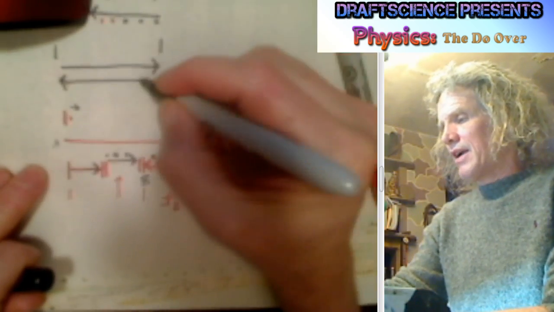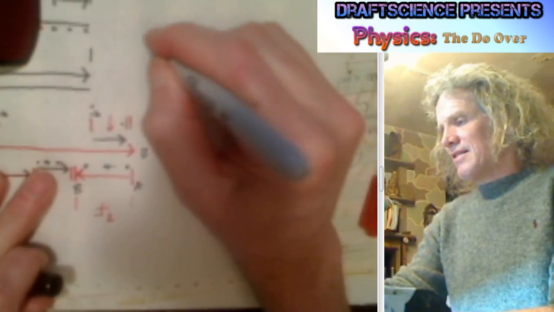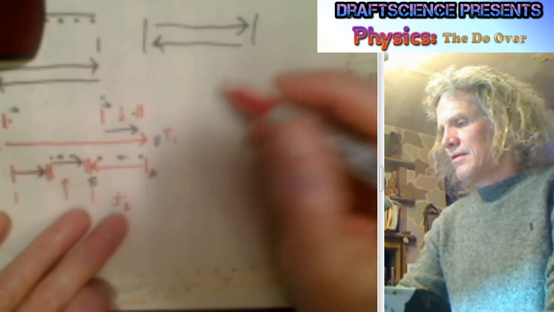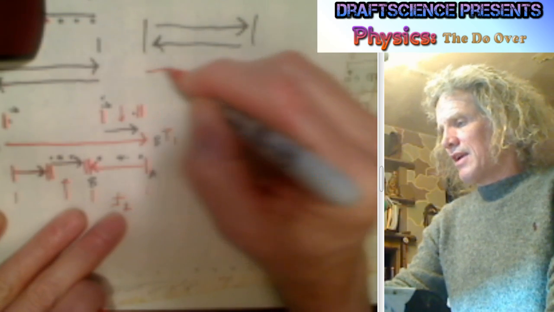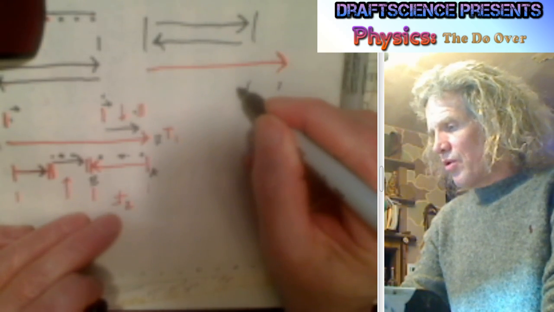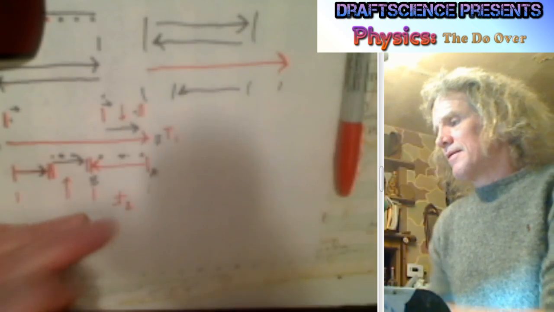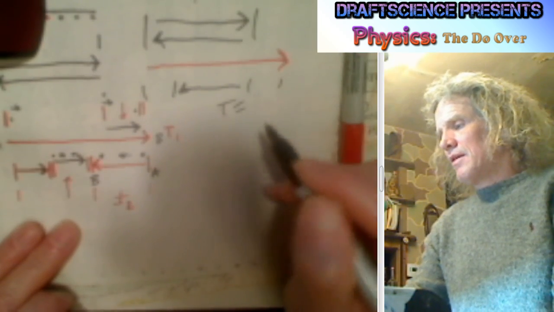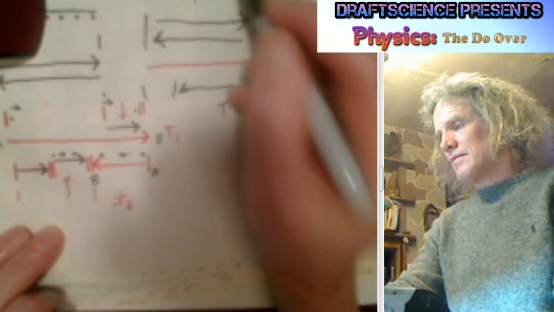I can't make it any clearer, but the bottom line is this is the reality. The stationary object has exactly the same amount of distance and time. And when the target's moving, yes, it'll take longer going this way, and exactly as much longer as it takes will be exactly how much shorter it takes going back. So the total time will be exactly the same.